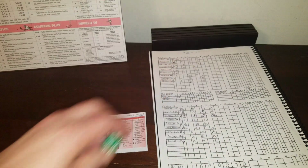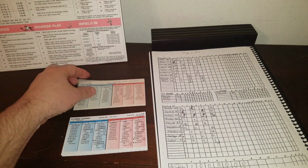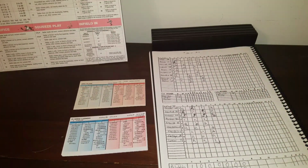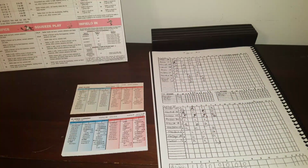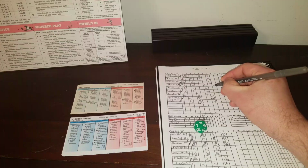So we go to the 8th, and new pitcher for the A's will be Eric Plunk, the right-hander. Eric Plunk. He'll be facing Luzinski, Allen, and Maddox here in the 8th. 4-5 for Plunk. Ooh, Plunk had a little trouble here. 4-5 is a 1-3 triple. 4-20 is a single. And that's a base hit for Greg Luzinski.